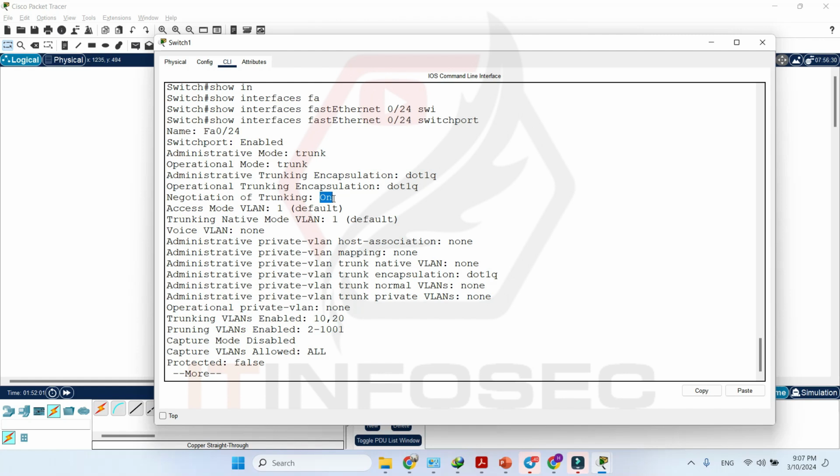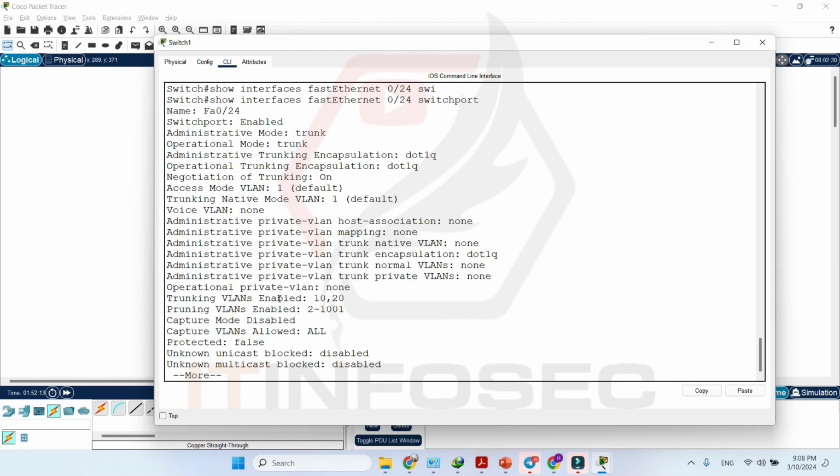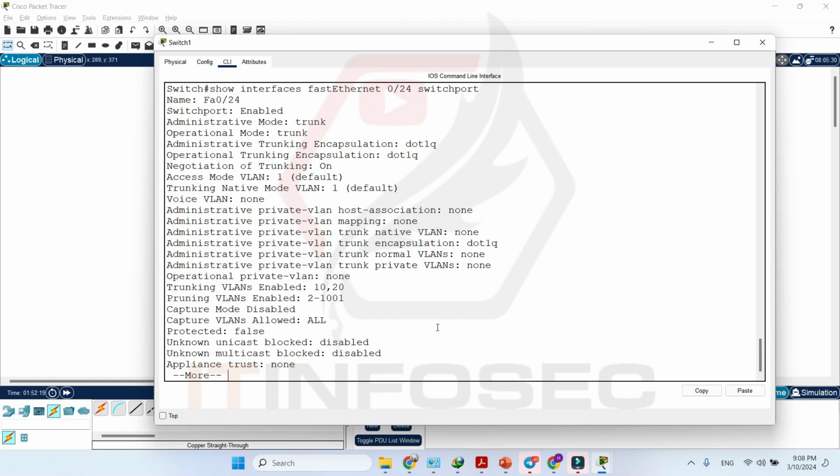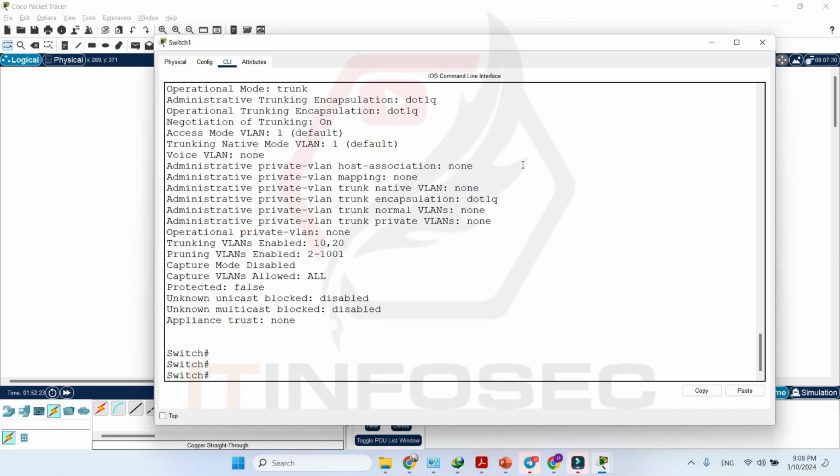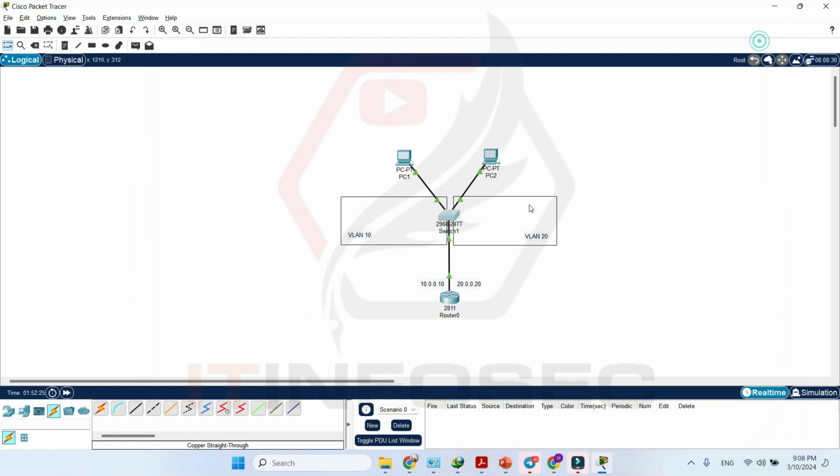My switch will learn trunking from the other side, and both sides will be in trunk mode. The default VLAN is VLAN 1, and the VLANs allowed on the trunk are 10 and 20, and it's okay. That's all.